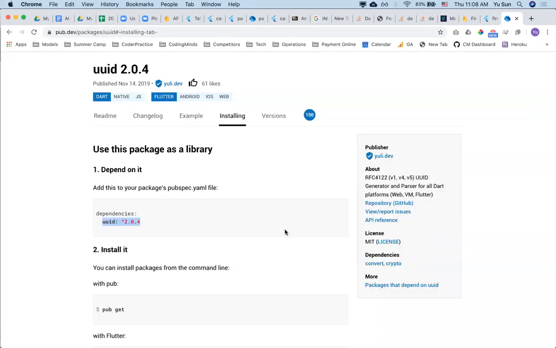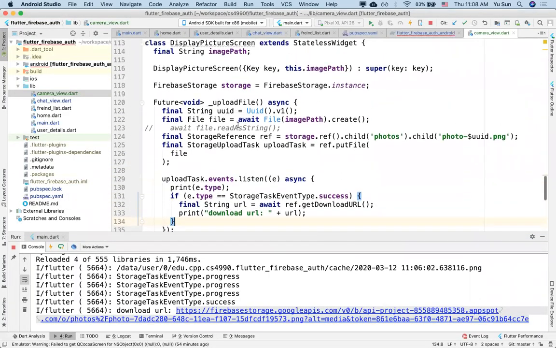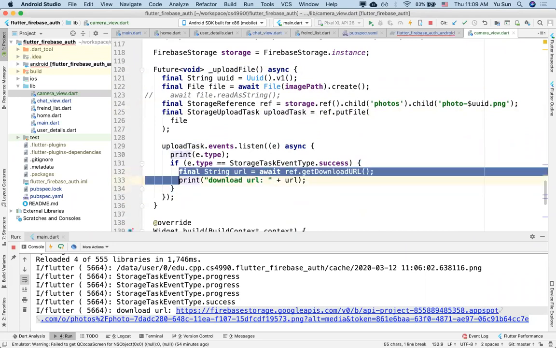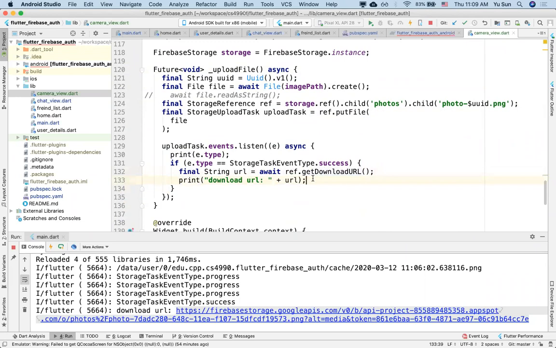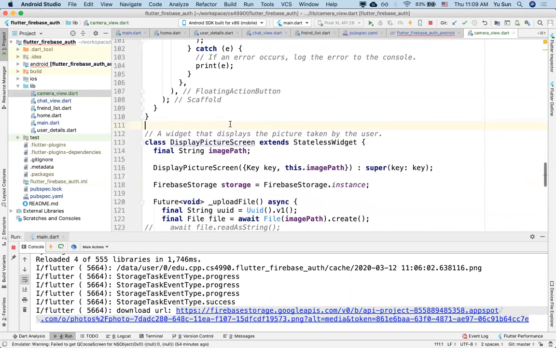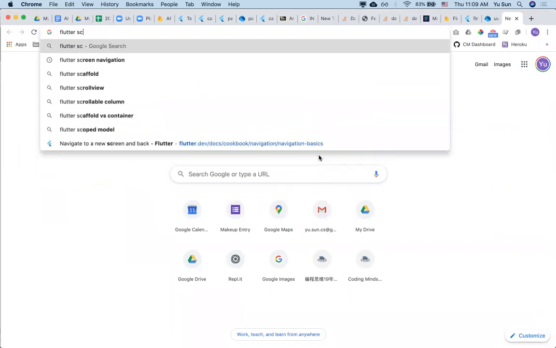Everything we need to do is just trigger the image and then use the API to upload. As you can see, when you upload, all you need to do is provide the file, provide a name, and then start the upload. That's it. When it's done, capture the URL, and then you can return this URL back to the chat view and send it to Firebase. So how do we send this one back? That's the main problem.